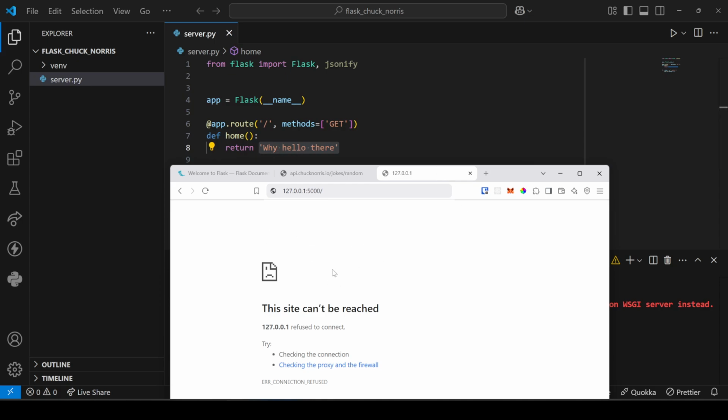Now, when you access this via a browser, you're doing a GET request by default. That's what a browser does. It does GET requests. Now, there's other types of requests, like if I was going to give data to a server, that would be a POST request. If I'm going to update things, that's a PUT or a PATCH request. So there are all kinds of different requests. We're not going to worry about those in this video. We're just going to focus on GET, but GET is just that, the browser going to the backend or the server saying, hey, I need information. It's getting information. So it's a GET request.